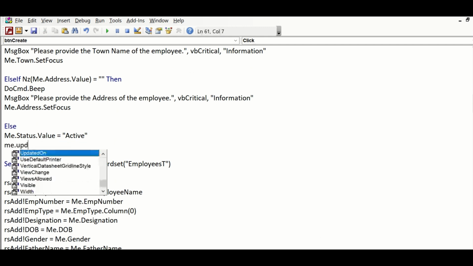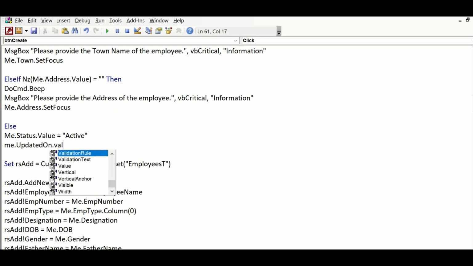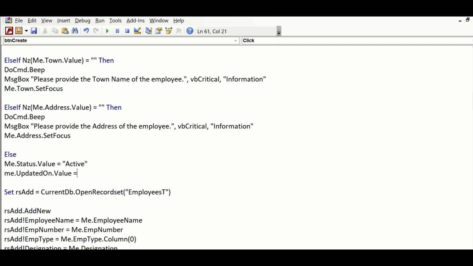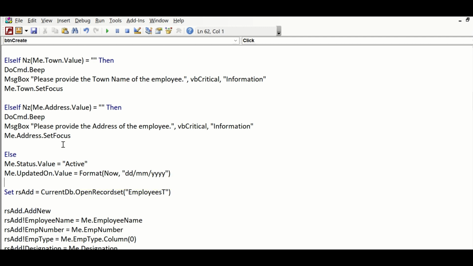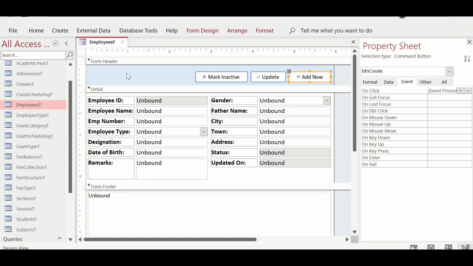We'll say updated on dot value equals format now, comma, and double quote date, month, year. Okay, right, that's it. I think it should work now.